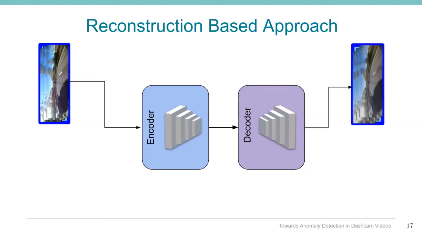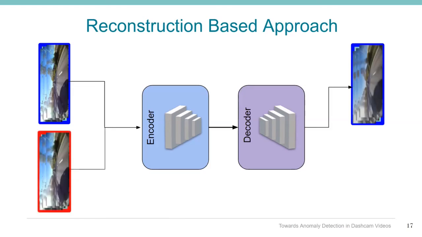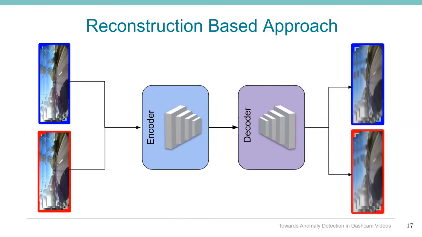We train the network exclusively on normal examples in the dataset. Since the network is crippled by a bottleneck layer, it can only learn to reliably reconstruct the normal examples. The network, when fed with anomalous examples which it has never seen during training, such as accidents, fails to reconstruct the examples with high enough fidelity. This leads to a spike in reconstruction error, which is then used to detect accidents.